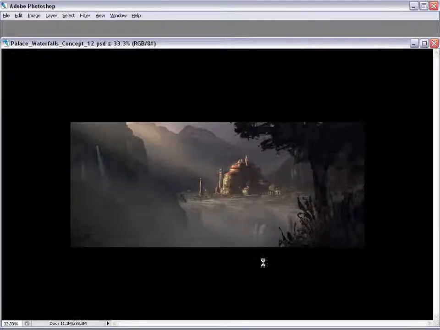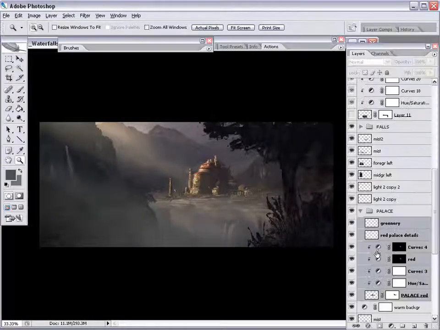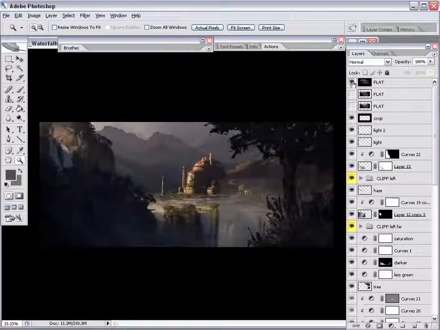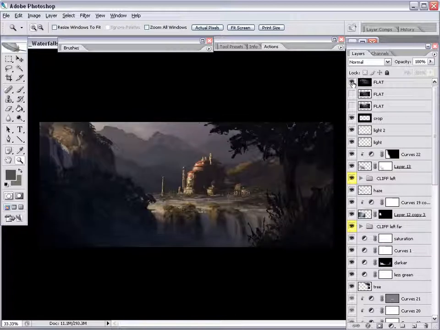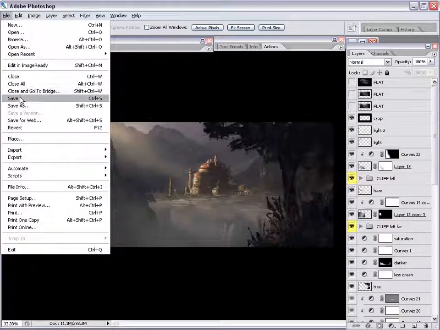You want it slightly just off center. Again, just a quick comparison. And save it.